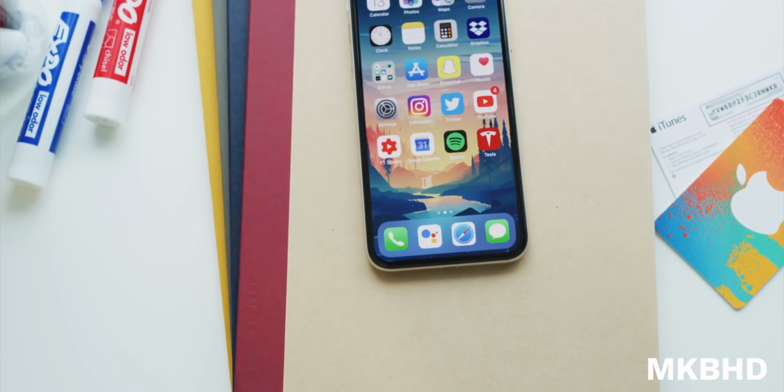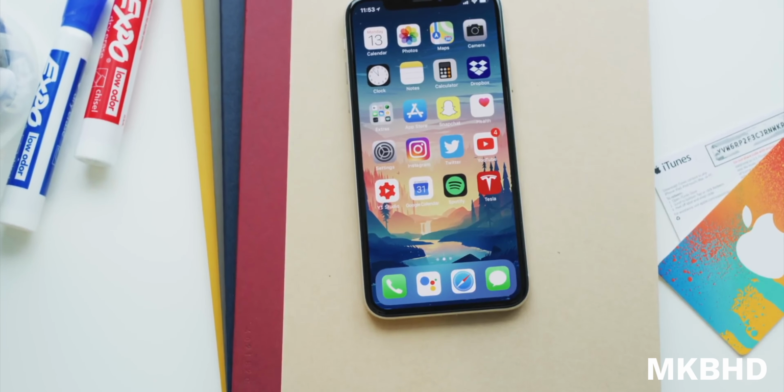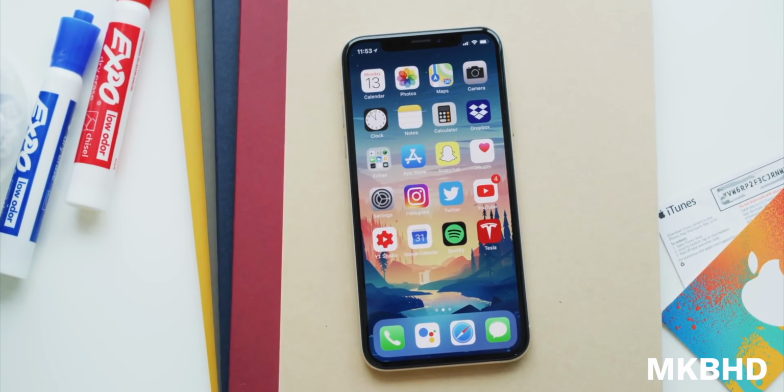Now, this kind of brings me to my conclusion. The Sony Xperia 1 Mark III sounds like the perfect phone. It has a headphone jack, a 4K OLED display with 120Hz, expandable storage up to 1TB, it charges with USB-C, it has reverse wireless charging. It pretty much has everything you want on a smartphone. 12GB of RAM. But the thing about smartphones is that no matter how good the hardware is, if the software is not there to fully take advantage of the hardware, it's not going to perform at its best.